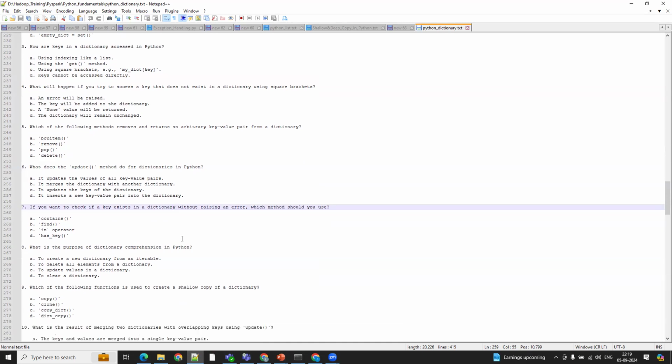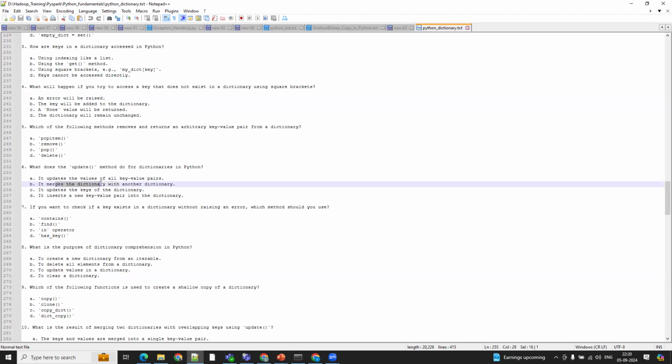I've clearly explained that one. Updates the parent dictionary. Updates the source dictionary, right? Do we have that option anywhere? Source dictionary or parent. Which option is correct here? A, first one. It merges or it updates the values of the key value pair. But I think it also adds a missing key value. Merges, right? It adds, merges, but it also updates, right? Sure, it updates the existing values of the dictionary.